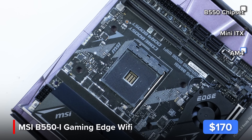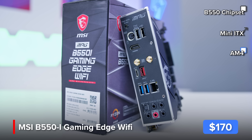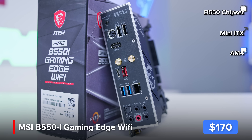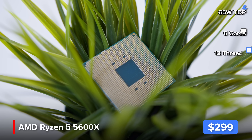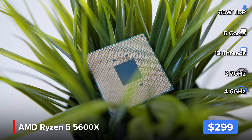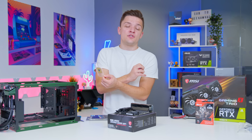For the motherboard, I've gone for MSI's B550i Gaming Edge Wi-Fi. This board has all the key features and functionality we need for a system like this. It's got Gen 4 NVMe SSD support, room for two RAM DIMMs, support for the latest Ryzen 5000 processors out of the box, and Wi-Fi on board. You get a little bit of overclocking headroom, but that's not really the point with a motherboard like this in a small form factor system.